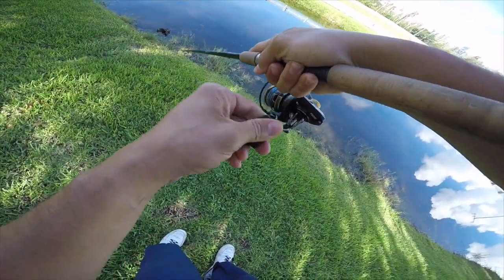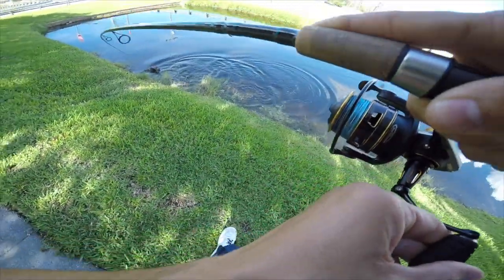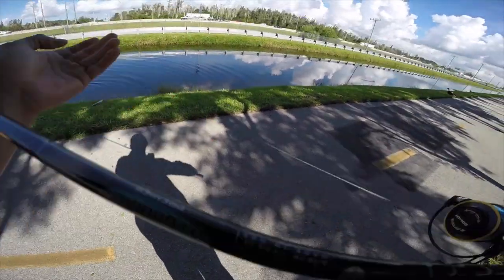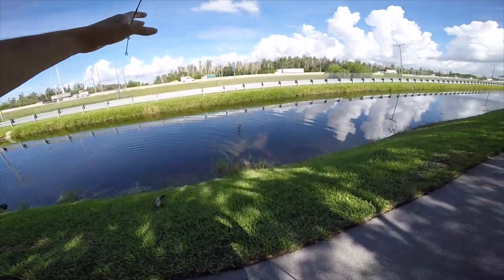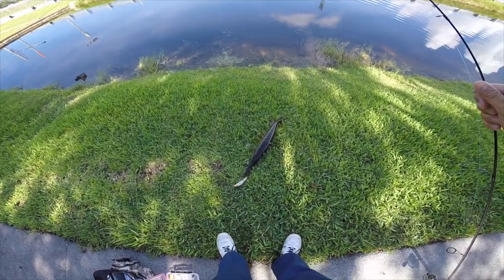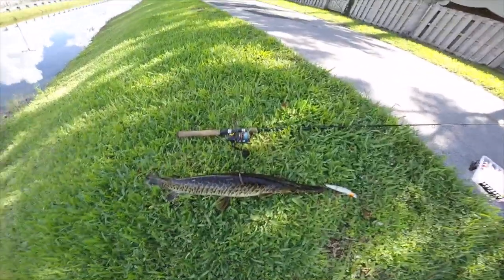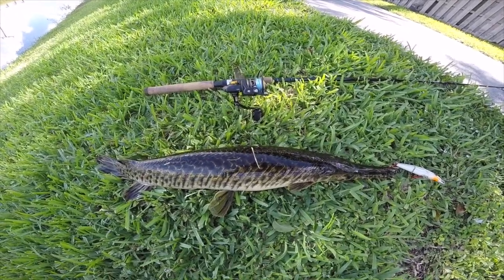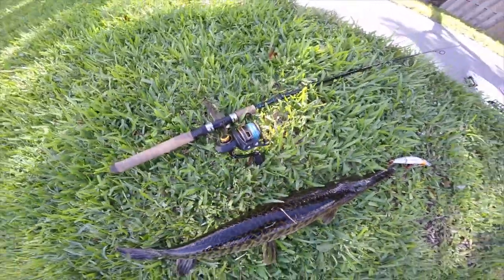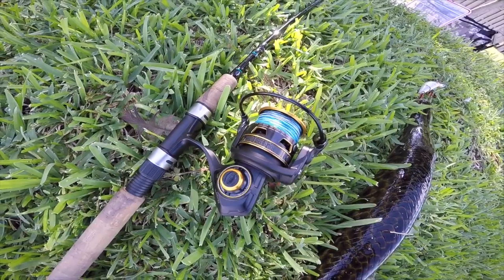Oh, what did we just get? It's a gar! First cast in — I did not want to lose my bait. Let's get that gar out of the water. That is actually a big gar, a decent sized gar. He hit that right away — the second it hit the water it went after it. That's a sweet catch on that Brazilian atoba gold bait. Those gars got a lot of teeth, you got to be careful with them. That's the first fish on the Penn Clash 2500, spooled up with camo Spider Wire braided line, 20 pound test.